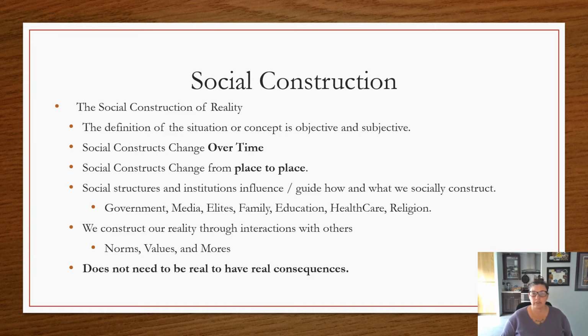So a norm is an everyday rule. Think standing in line or breaking a rule. A norm would be to cut in line. A value is a little more held, like a strongly held norm. So a value is be honest, be fair, right? Those are values in our society. Work hard. And we tend to all kind of agree that those are kind of typical American values. A more is a value that is so strongly held, we are likely to create a law around it.